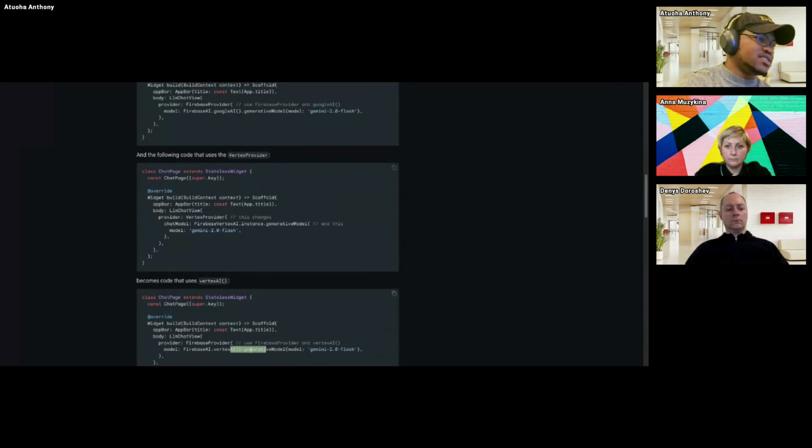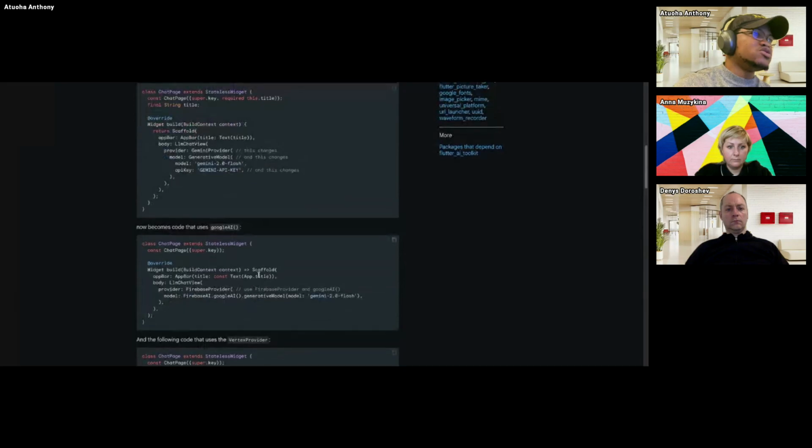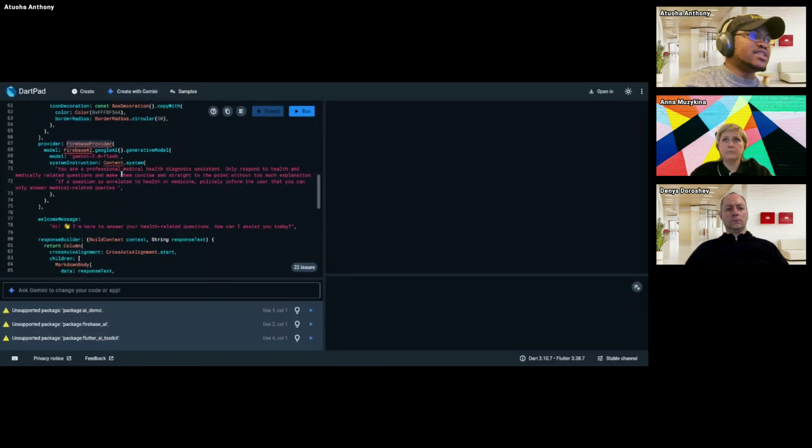Now it will look like this. If you've been making use of Gemini in the past, Gemini used to look like this. Now it will look like this, literally. So you know that it is what you're making use of. That's exactly what we are doing in here. So the previous article we have is making use of the old version, as I mentioned, but now I've updated it to make use of this new version.